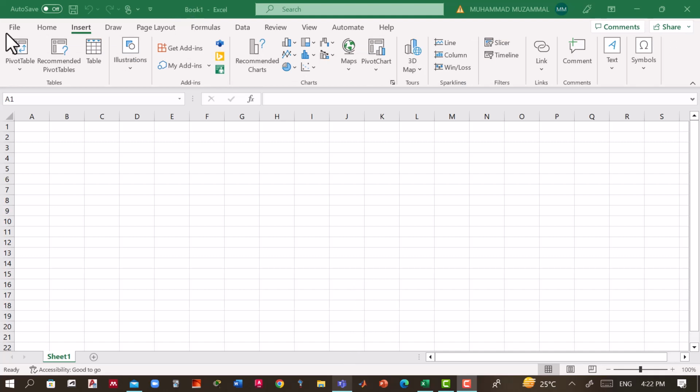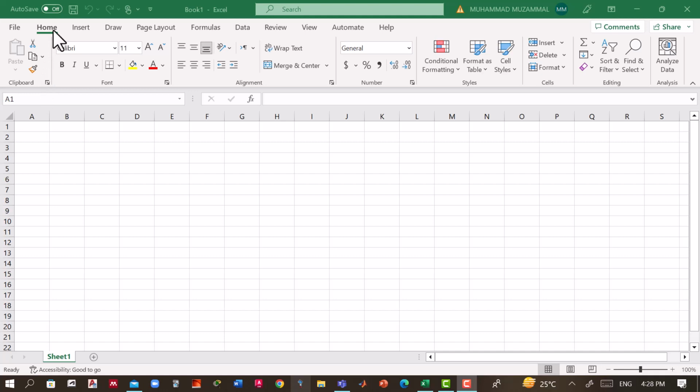Then we have a ribbon here. This complete portion is called ribbon. This is its upper boundary and this is its lower boundary. The ribbon is further broken into different tabs like Home, Insert, Draw, Page Layout, Formulas, Data, Review, View, Automate, and Help.